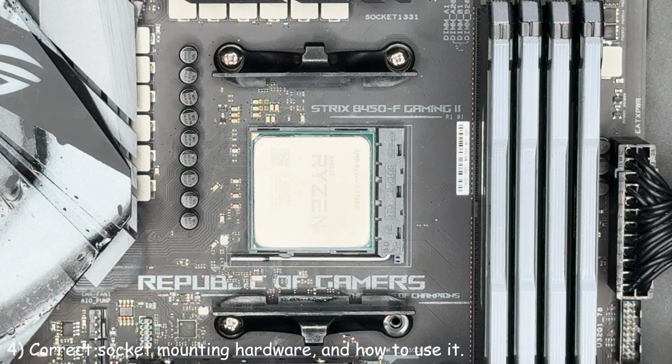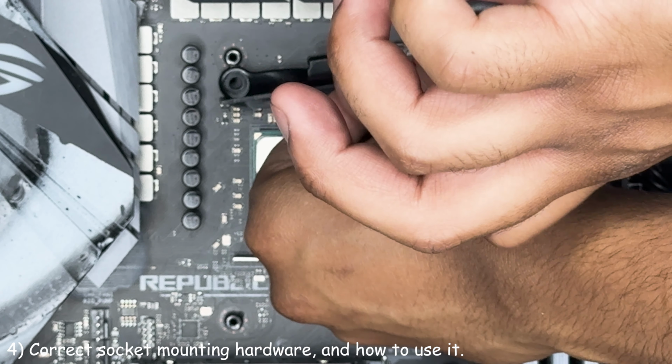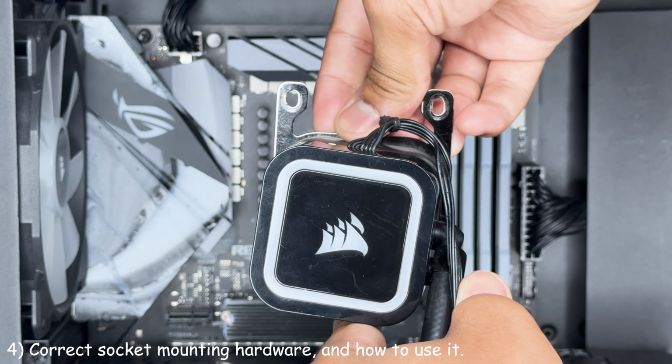For AM4, remove the existing mounting brackets and leave the original motherboard backplate as shown. Then install the standoffs as shown. Tighten them finger tight. Then place the AM4 mounting brackets onto the all-in-one pump.